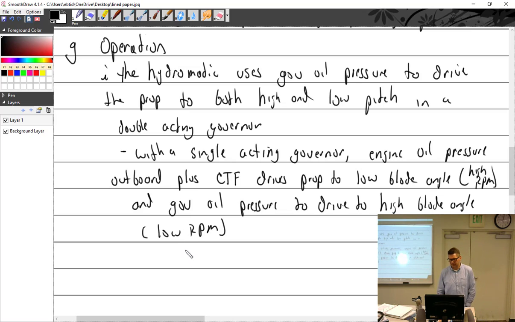That would mean moving the distributor valve? Nope, distributor valve stays put. It is pre-aligned and it does not change for high RPM, low RPM. Only to unfeather, it's the only time the distributor valve moves. I think after writing that little bit, I don't need to write the rest, which would be for an under speed oil pressure sent to the back side of the piston to move it forward, oil the front is drained off. For an over speed, the oil pressure sent to the front side move backwards. I think what I wrote there was better than that. So we'll leave that with the double acting governor, right? The opposite of the single acting governor, you don't have engine oil pressure, you just have governor pressure.